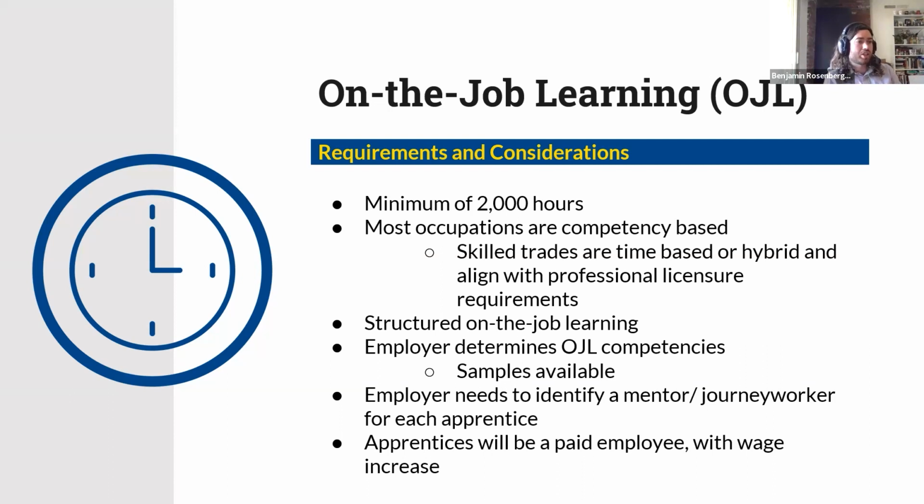And last, during the on-the-job training, an apprentice will be paid for the on-the-job training. They must get paid for the on-the-job training. You cannot get around that requirement. Again, these apprentices are W-2 employees. They are paid employees. They have full protections of all the other employees. So an apprentice will get paid for the on-the-job learning.